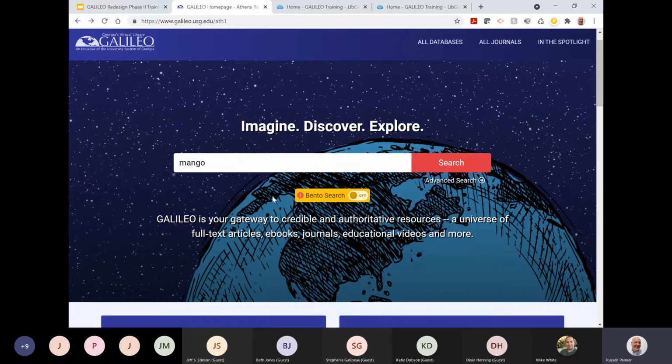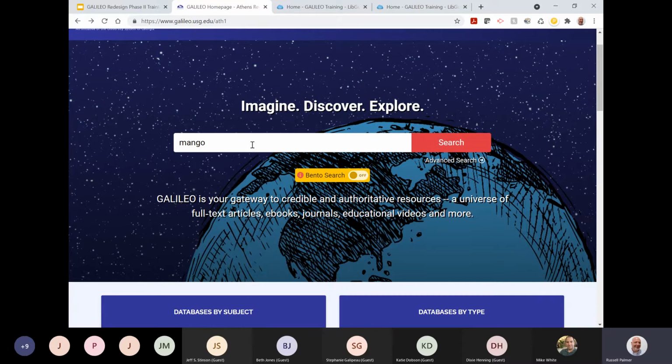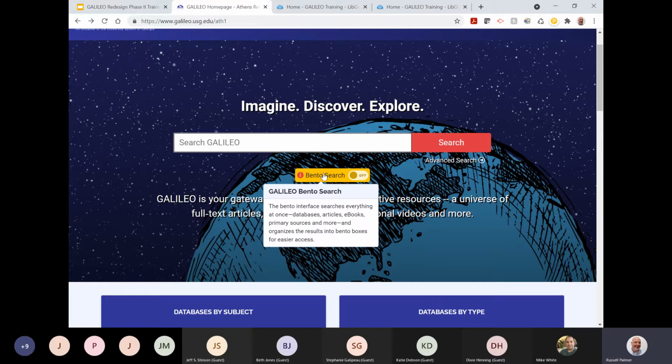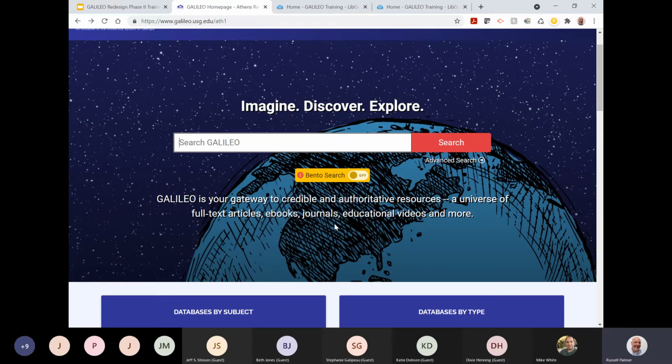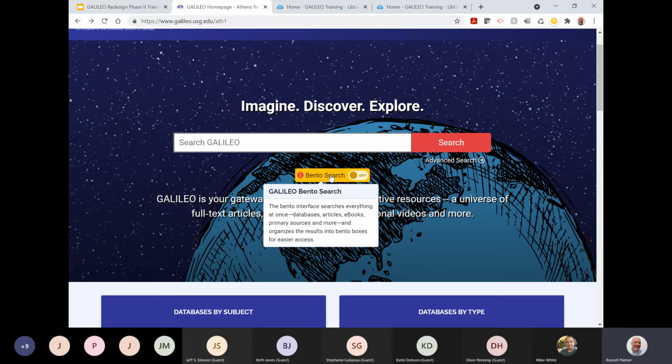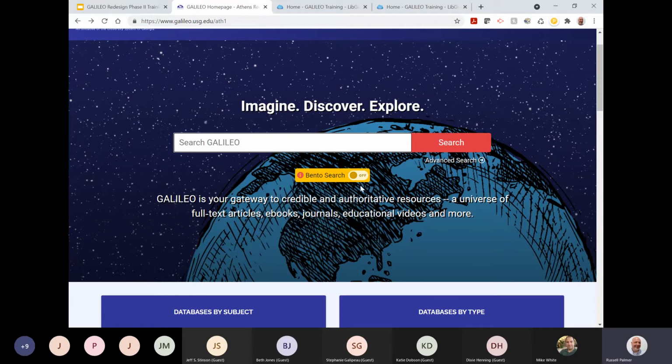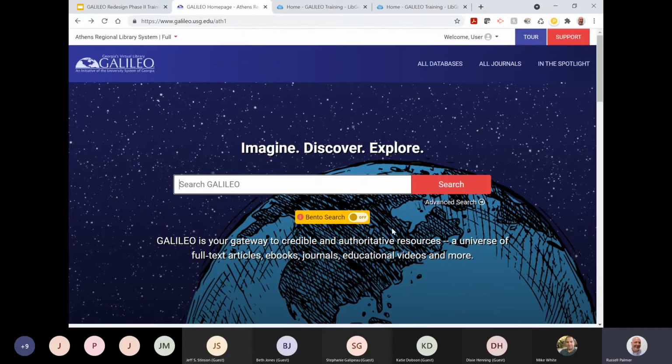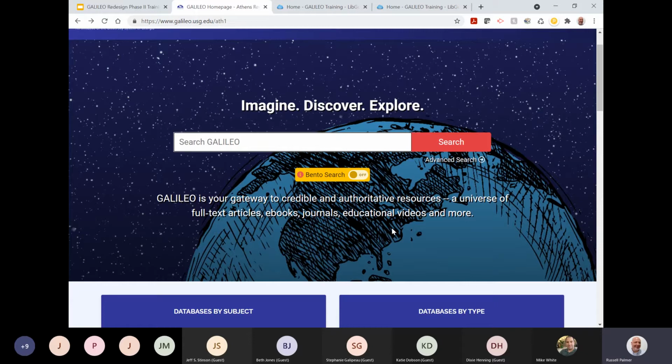So I can come here into the Bento search. One of the things that we wanted to do is make it very clear that this is where you start. We wanted to give a description of what the Bento search is. So if you hover or click in the mobile environment, you can get the description of the Bento search. And it's a simple toggle. You can turn it on and off very easily. And we've also created several pathways for the user to get out of Bento and back into the standard search if they want to, although one of those is failing right now, and I'll talk a little bit more about that in a few minutes, but we're working on a fix.